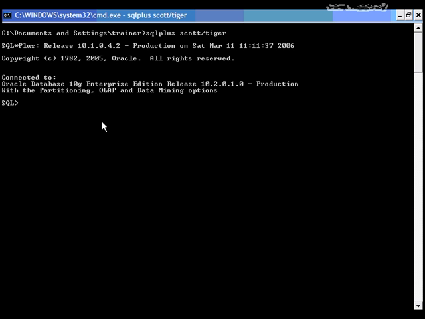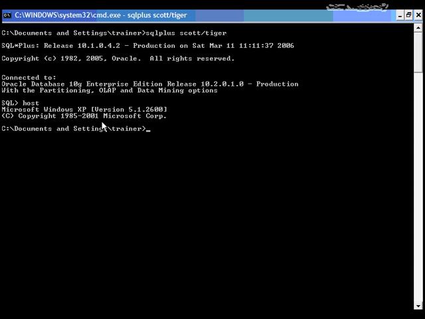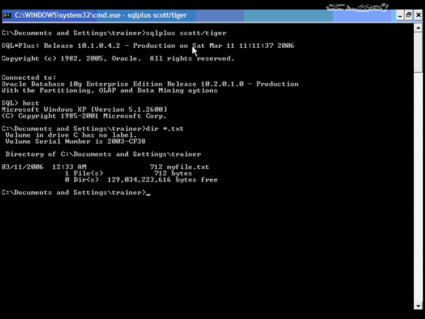As a DBA, you'll often want to go to the OS level and look at files, copy files, move them around. So here we're going to type in host to get to the OS level. There we go. And now if we want to see our text file, we'll just use the wildcard character, my*.txt. It's there. Notice we're still at our OS prompt. If we want to get back to our SQL*Plus prompt, type in exit. In fact, if you just have a one-time OS command that you want to execute, you can type in host and then the command.